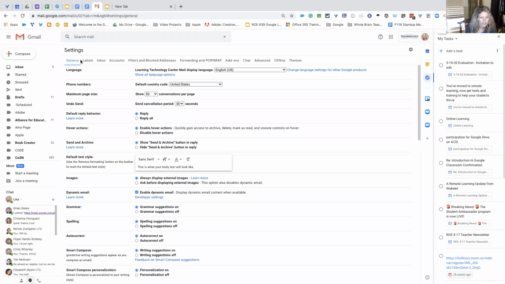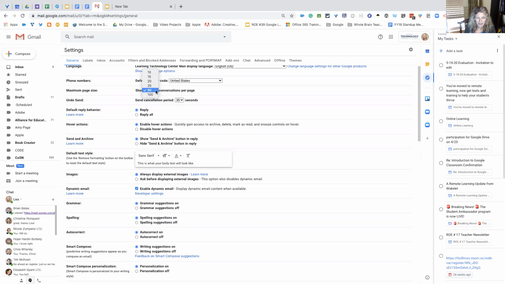There is so much under here that hopefully it'll bring your attention to it and you can play around with it. My suggestion is to do one thing at a time, see how it manipulates your email, and if you like that, keep it, and then change something else. If not, go back and uncheck that so you can have it back to the old way you had it previously.